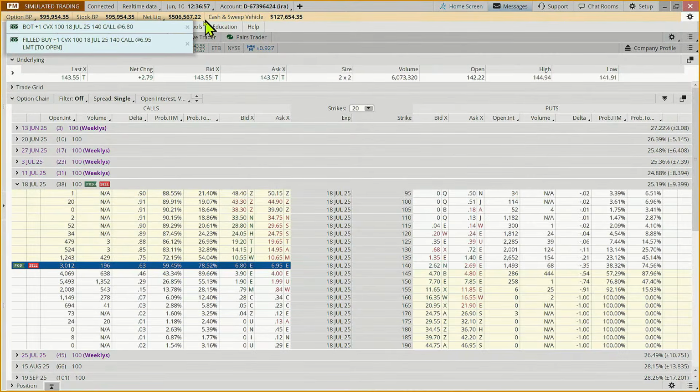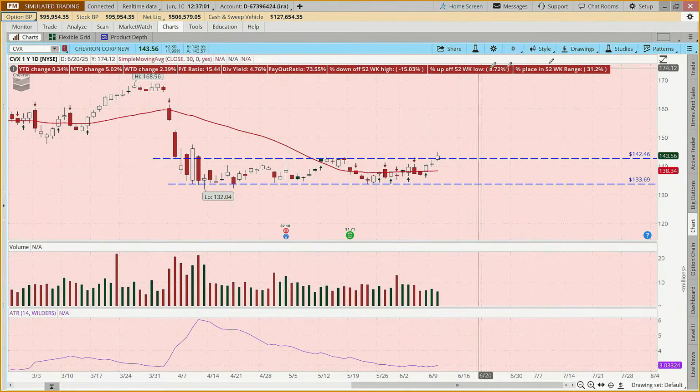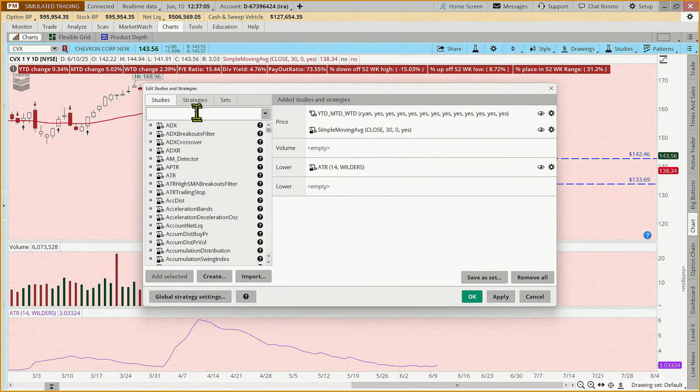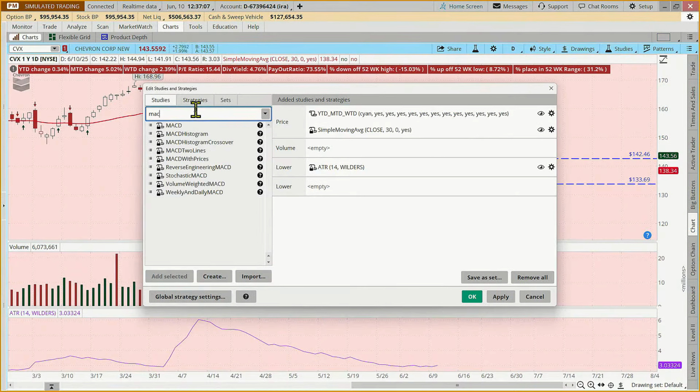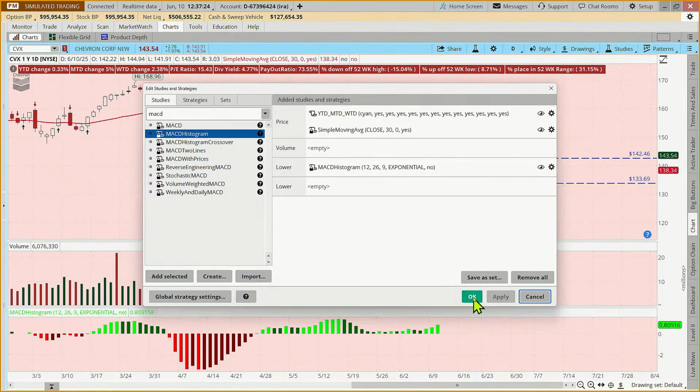Now, we also wanted to have a quick look at the MACD. So if we want to add the MACD, we're just going to type in MACD and load the MACD histogram. So we're going to add that. We're going to get rid of ATR, although we could see something on the MACD that gives us a confirmation. And could we place a 1 ATR trade? Sure, we could.